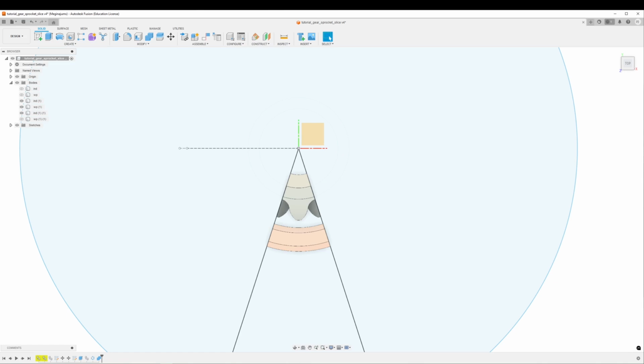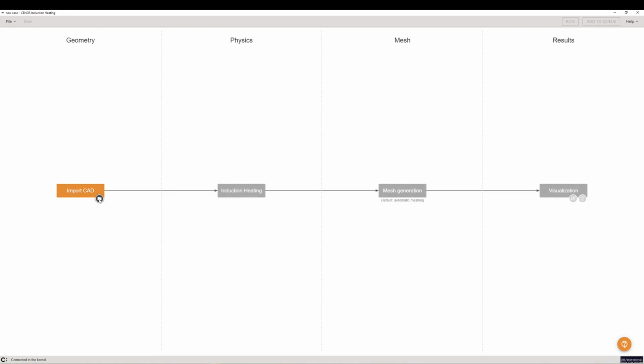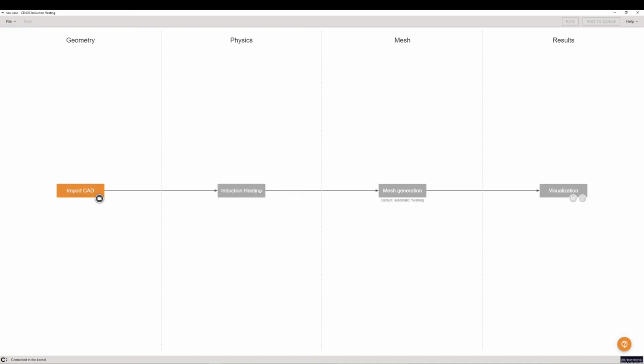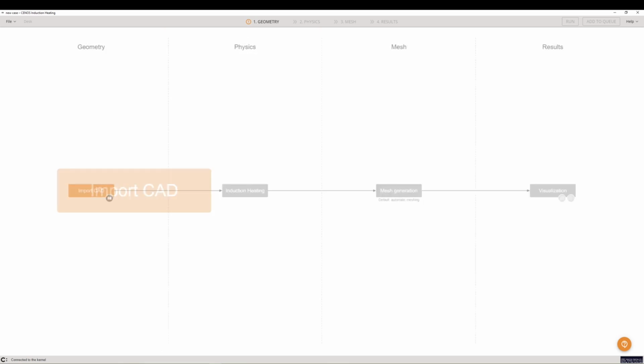Once the geometry is prepared, we can move on to case setup. Since we have created our own CAD files, we need to select the geometry creation approach. In CENOS Home window, click Import CAD. Click the blinking folder icon to select the CAD files you want to import. Select step files in your system and click Open to import them into CENOS. You can import each geometry object in a separate step file or all of them in a single step file. It really doesn't make any difference to the simulation.